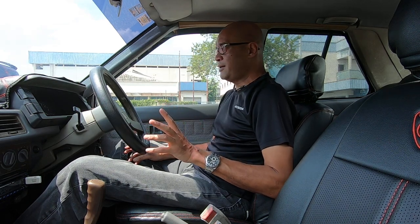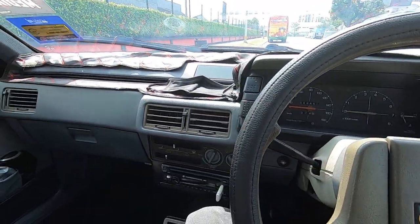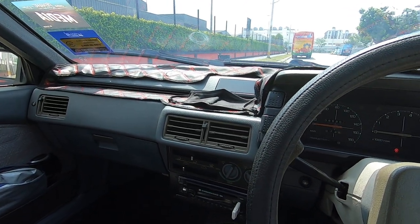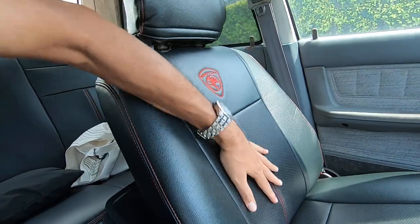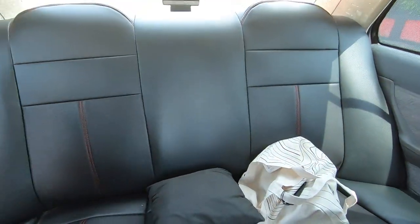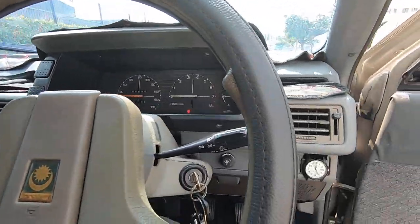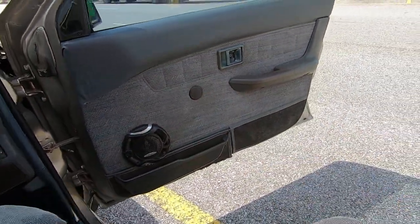I've stopped here, and since I'm already stopped, I'm going to show you the outside of the Saga. Nothing much has changed except — I'll show you what I mean. Because the GoPro fell down just now, I jammed it really tight. Here we go — hello Saga. I'm going to make this quick because it is frightfully hot outside. But other than that, this car — I don't know if you can consider this a Resto Mod, but this 'Proton' badge was not original; it didn't come with the car. I got this done post-purchase. This car had wind-up windows originally, but now it's got power windows.